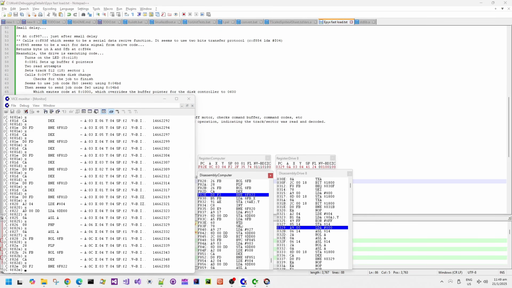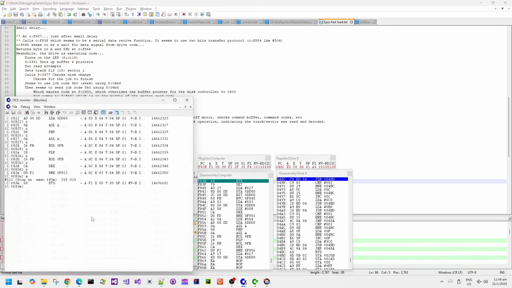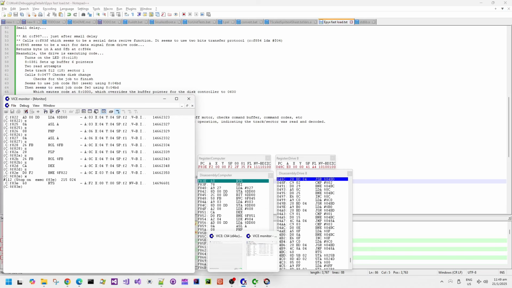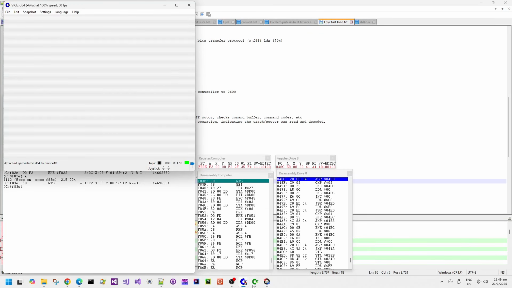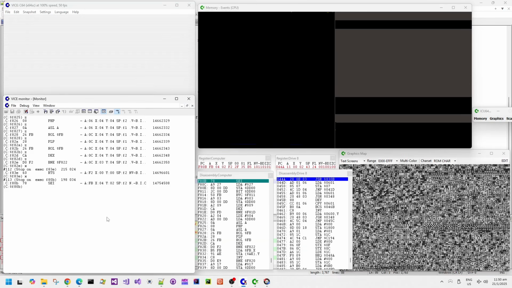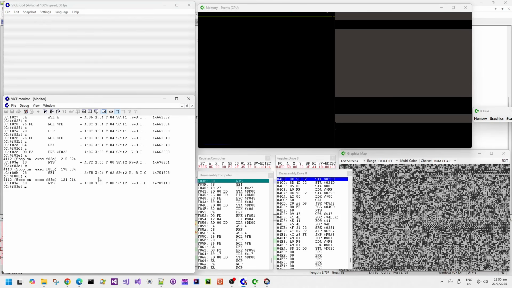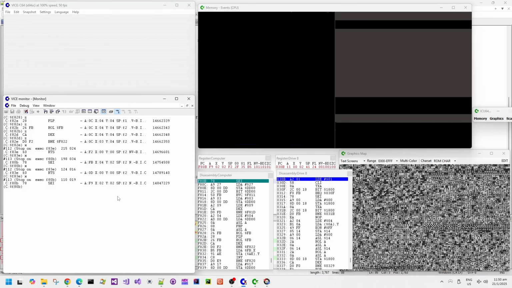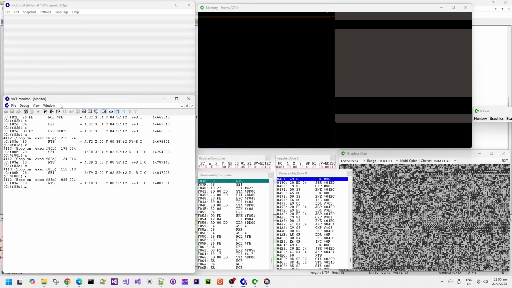So anyway, the drive code is merely sending its 2 bits worth of data for each byte, and it's doing that many times. And the Commodore 64 is merely in synchronization, receiving those bytes of data 2 bits at a time from the drive code, and it's storing them into memory at AE, Y. They're indirected AE, Y, that's what the brackets mean. So once the Commodore 64 has received all of that data, it goes through and it does the same thing again until it reaches the last block in the file.